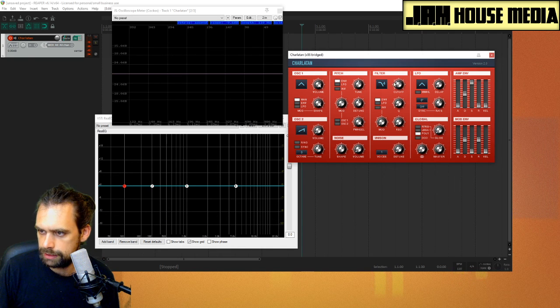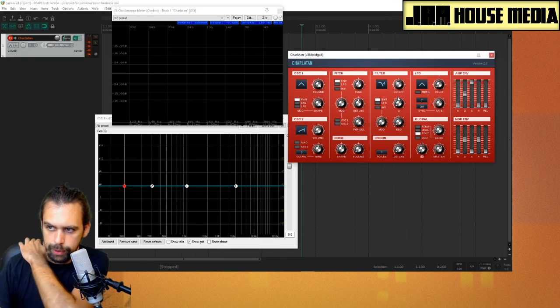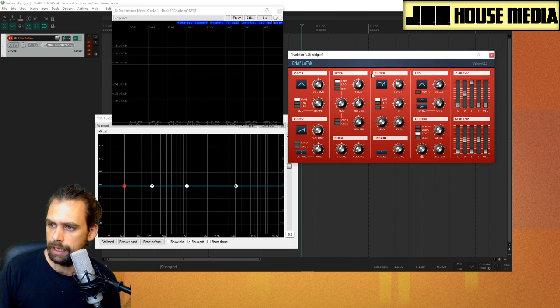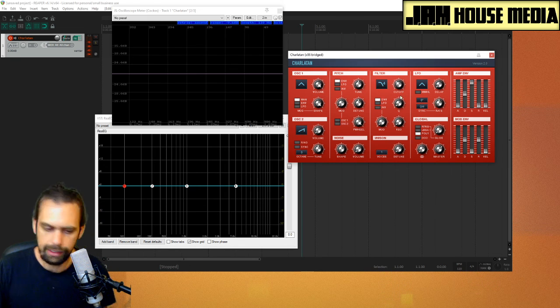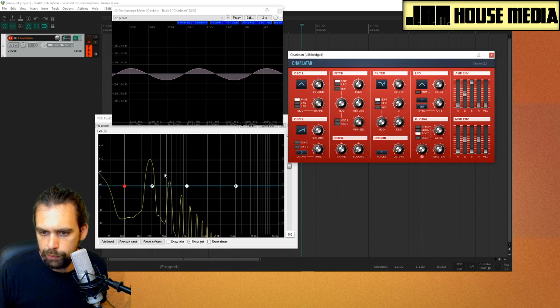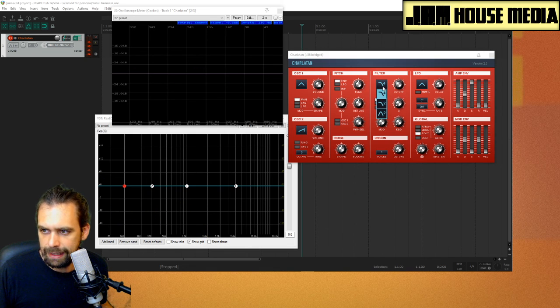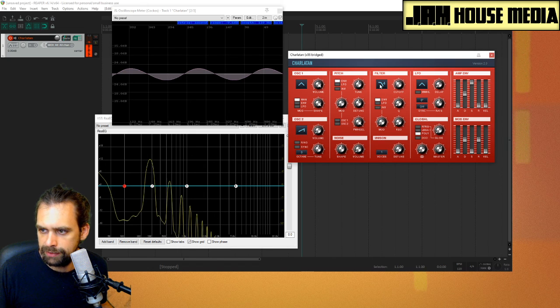Anyways, that is the very basics of what a filter does. Low pass filter, the name comes from letting low frequencies pass through unaffected. This one does not have a high pass filter, but a high pass filter does the opposite, lets the high frequencies pass over and cuts the low frequencies.